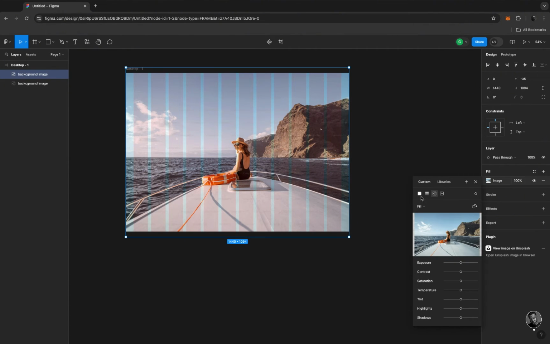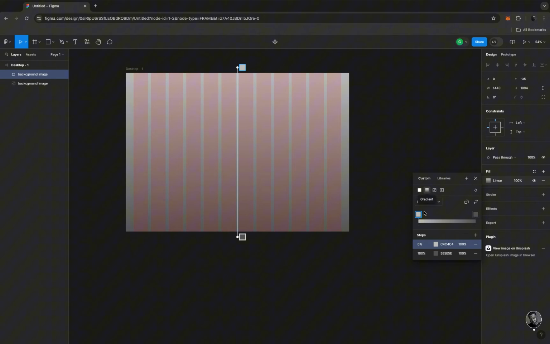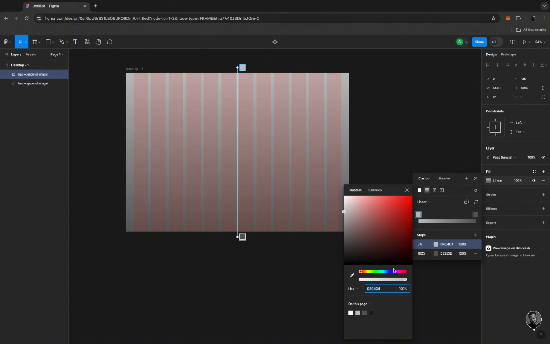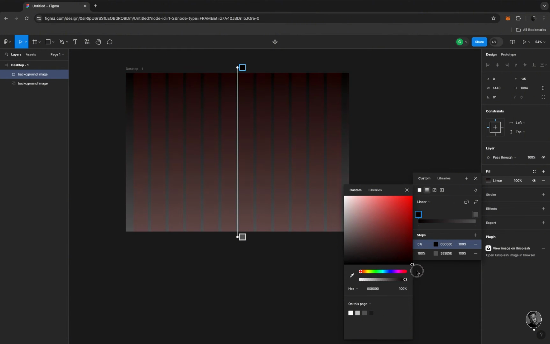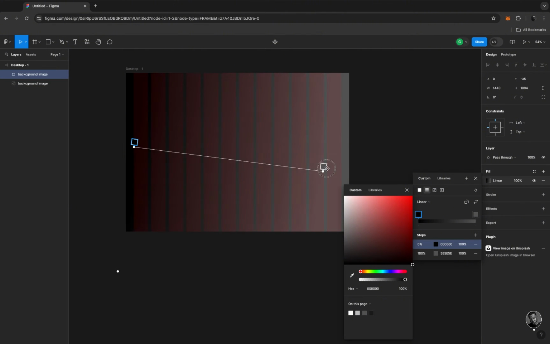my fill right here and change it to linear. Okay, I'm going to change it to linear, and I'm going to give it shade black. And I'm going to turn this one right here. Okay, as you can see, and I'm going to give this side a dark color too.